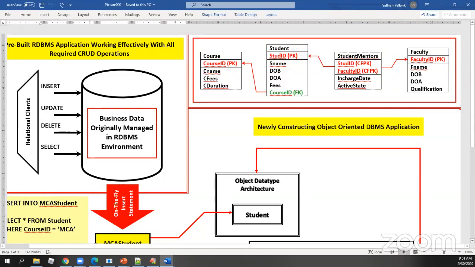Now on this RDBMS implementation, the relational clients are continuously working and executing all the CRUD operations that are expected. So we don't have any complaint. Our relational system is working perfectly, 100% effectively.